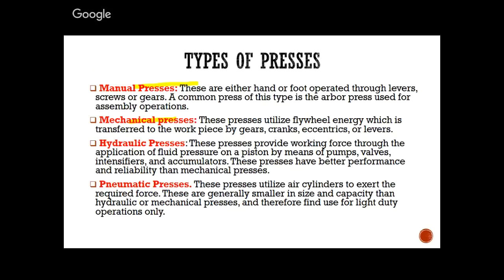And of course the hydraulic press. Here hydraulic press means we are going to use fluid as a major component to move the piston in an upward or downward direction, or to get any reciprocating, oscillating or rotary motion. Generally we prefer this hydraulic press because it gives better performance compared to the mechanical process or manual process.